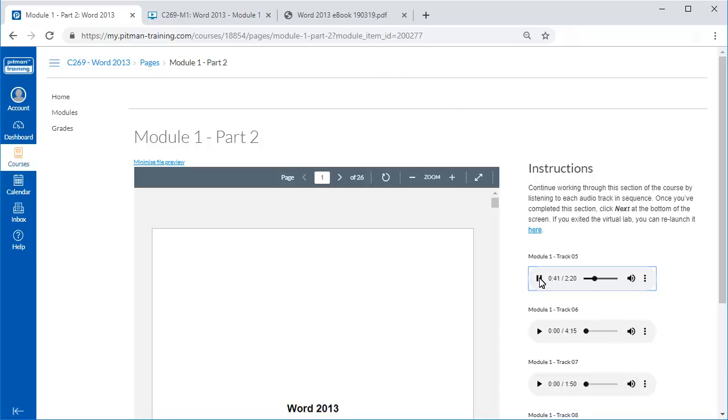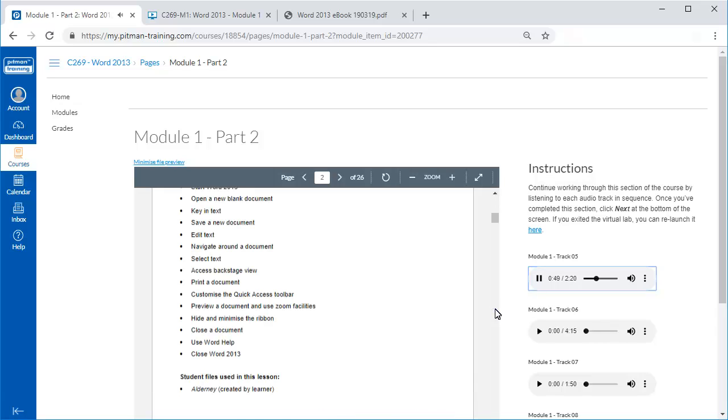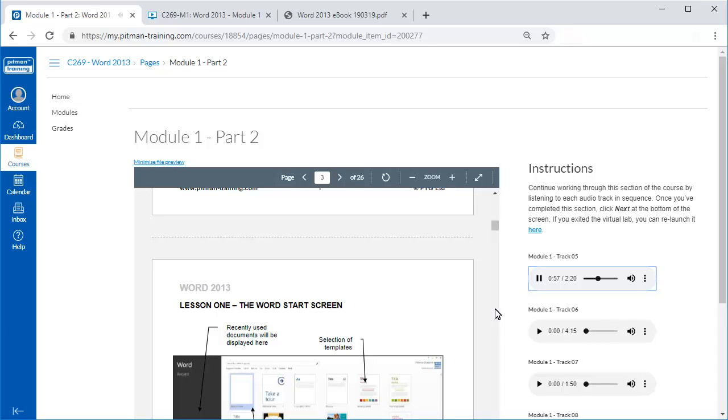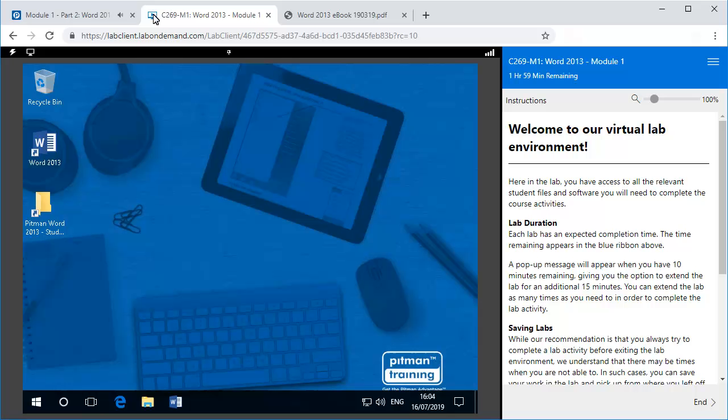As we are demonstrating here, you may choose to listen to the audio directly on the Course tab and follow along in your ebook, either on your computer or on a separate device. You will have to switch to the Virtual Lab Browser tab or access other windows on your computer when the audio instructs you to perform a task.